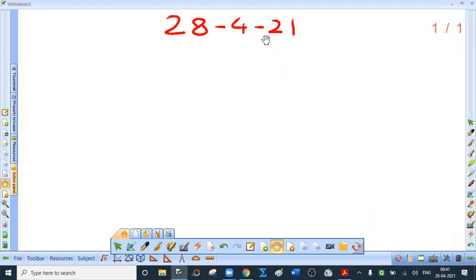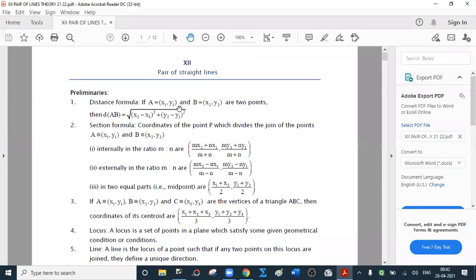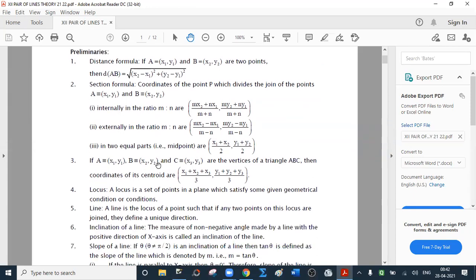And obviously for this, what is required? The part which we have done in 11th standard, right from concept of locus to geometrical interpretation of u plus kv equal to 0, that is family of lines. I have uploaded one PDF. I'll show you that. See, this is that PDF in which important points from 11th standard topic straight line are included, and after that theory part from 12th standard. You should know everything about this distance formula, section formula, and so on.